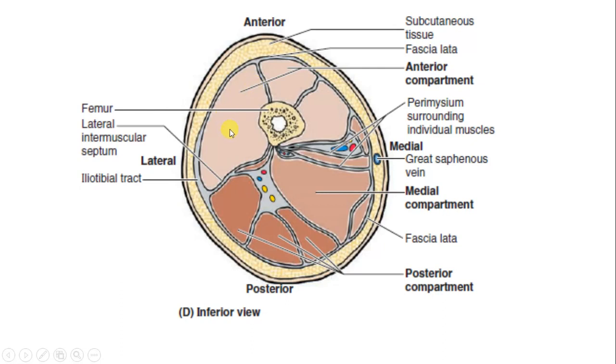This divides the anterior compartment, separating it from the medial compartment, and the muscles are also enclosed by the fascial thickenings, fascial septa. And the relations of placement of the nerves and vessels in that compartment can be well understood by this cross section. Here we see that if this is the deep fascia, the great saphenous vein is outside the deep fascia. So it is in the superficial fascia.